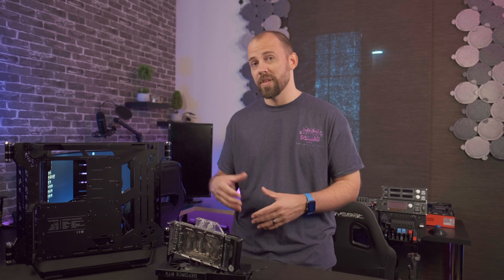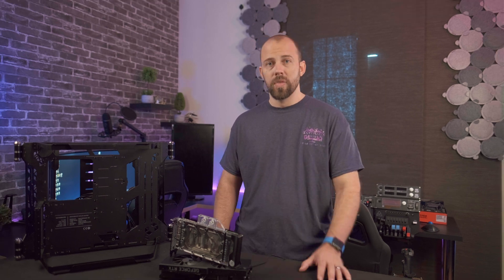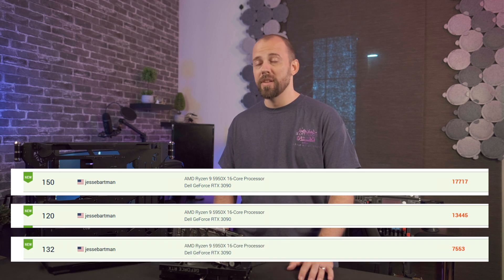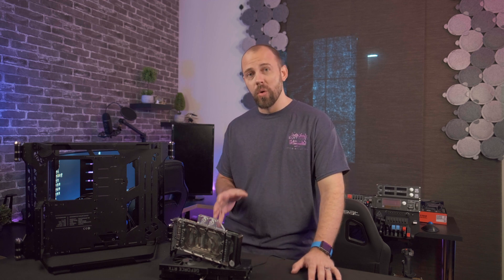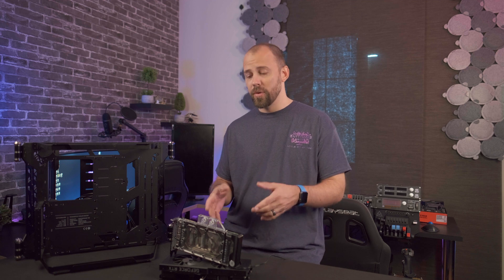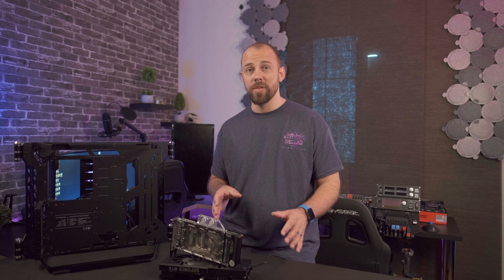I took the same approach to overclocking as I did with the stock cooler and landed on a 260 MHz increase on the core clock as well as a 1300 MHz increase on the memory. This gave me the highest repeatable score and put me in the top 150 in 1080p Extreme, 4K, and 8K Optimized in Superposition. This card won't be breaking any records, but it will hold its own against budget to mid-range offerings. For those of you who took the plunge on the Alienware R11 or R12, you can rest assured that 3090 can make its way into some pretty decent benchmark scores given your thermals stay in check.